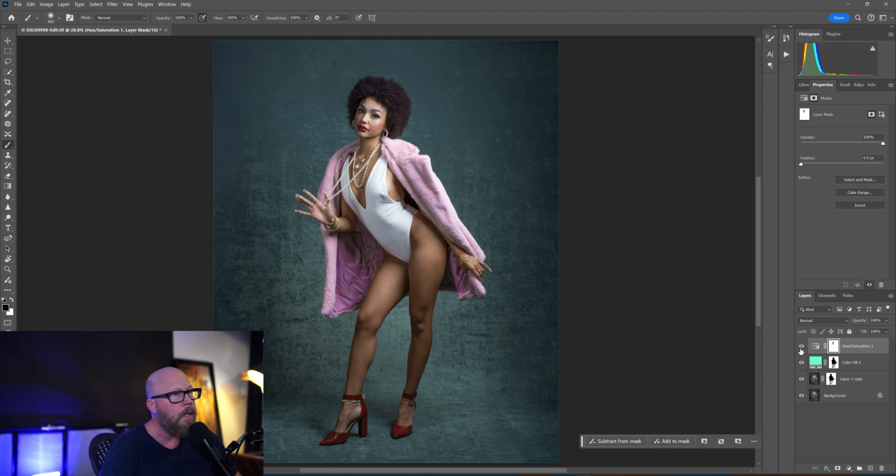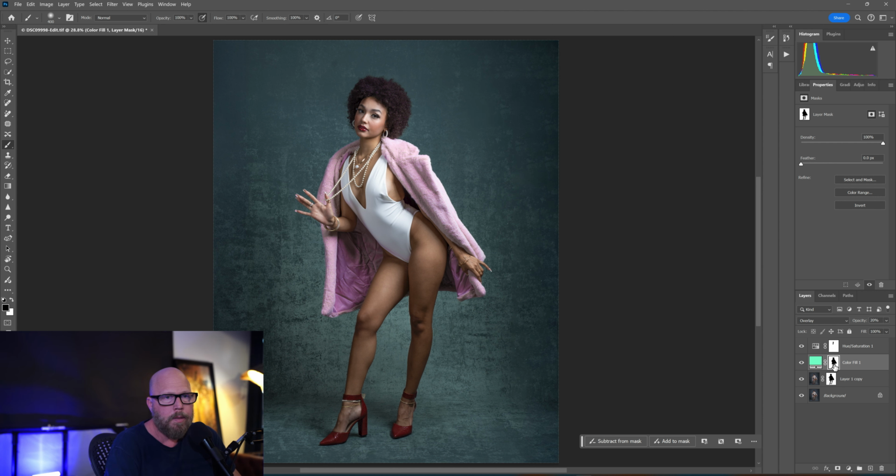So let me turn that layer off, and you see it's a little anemic, the color, and now we've got some really nice magentas in the pink, and that looks really good, I think. How else could we, I mean, I'm done, right? This looks really good to me. How else, though, could I change the color of the background?